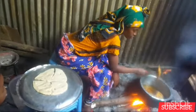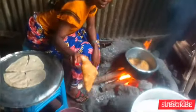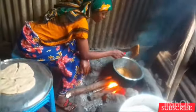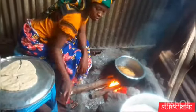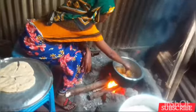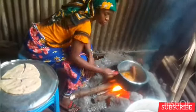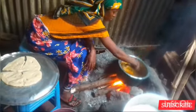So the other side is also cooked well. I'm using a knife here, so you can see this is the first mandazi. This is the color I was talking about, the golden brown color, and they are looking so beautiful. So this is how we cook mandazi here in Kenya, Africa.